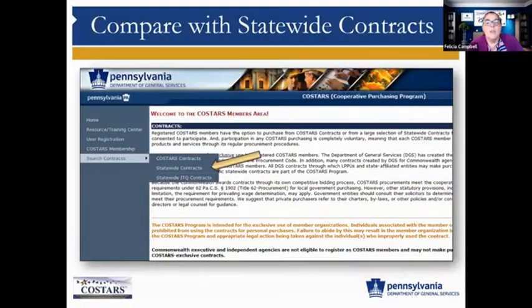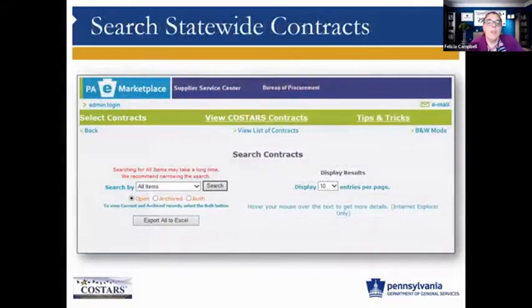So now you've chosen several suppliers that you're thinking you want to negotiate with on that side, but if there is a parallel contract on the statewide side, you'll want to take a look at that and see what your other options are as well. So we go back to that members area page, and this time we select statewide contracts to search from. And the reason I'm going through both is, as you can tell, this is a different search method.